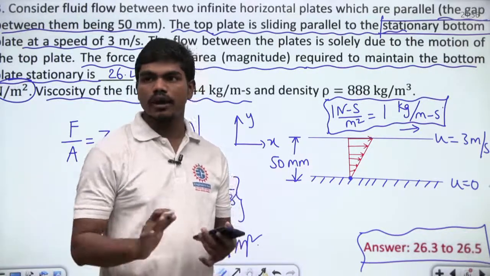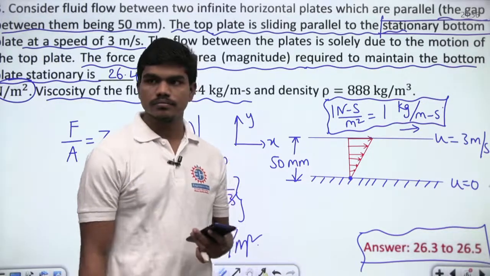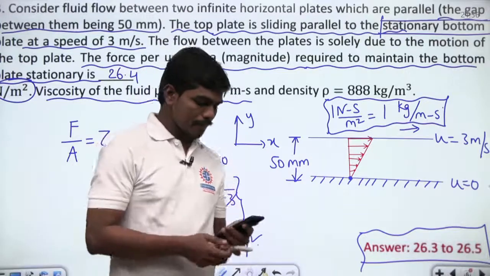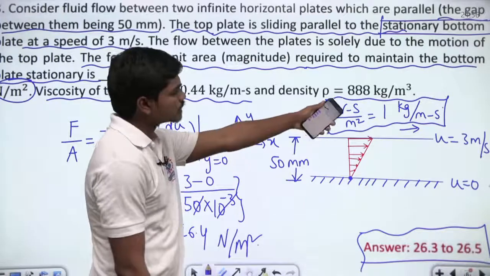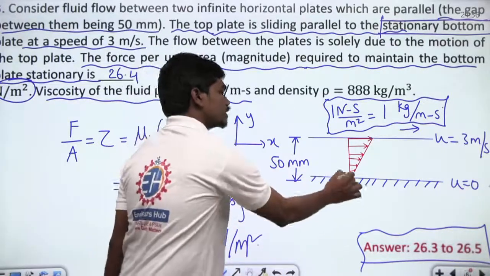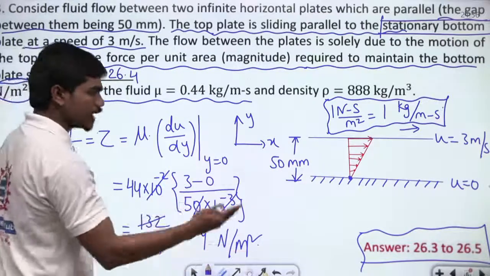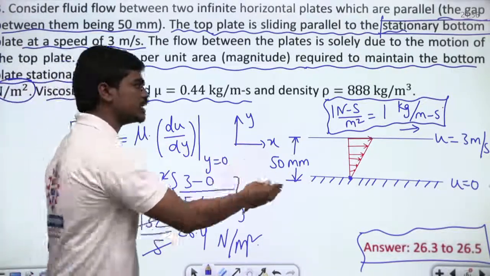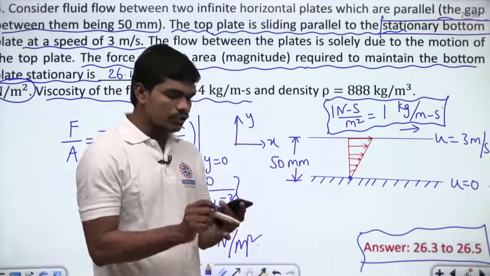So are you all clear till this point? I hope all of you are clear till this point. Basically the main intention is that this velocity profile has to be linear, and of course shear stress is nothing but mu times du by dy, where our assumptions of Newtonian fluid and linear velocity profile make these two things, mu and du by dy, constant at any location or at any layer of the fluid. Correct? So whoever is live, please do respond.